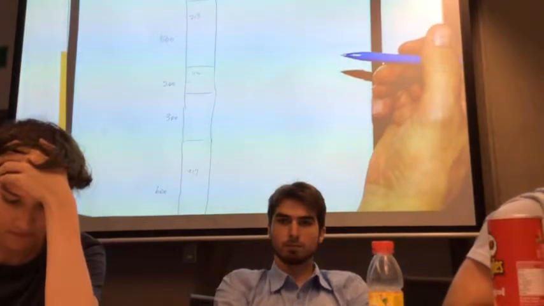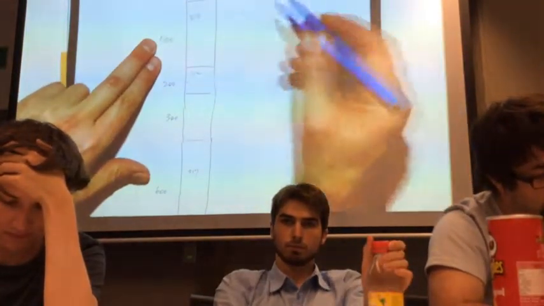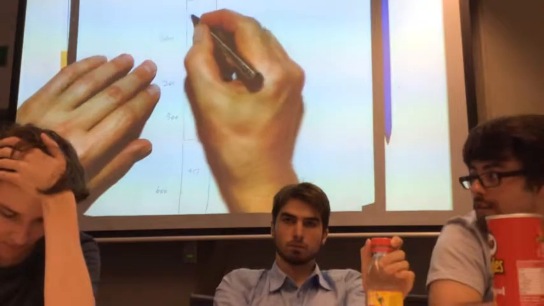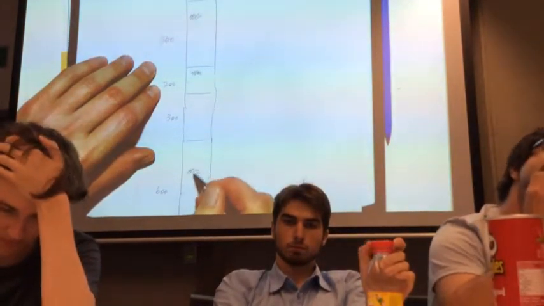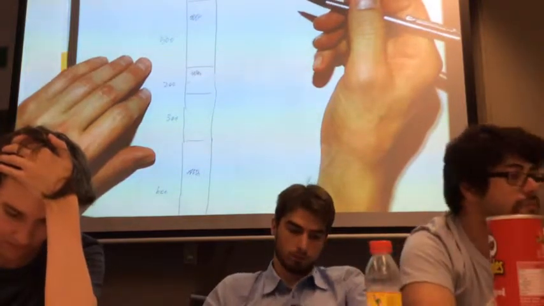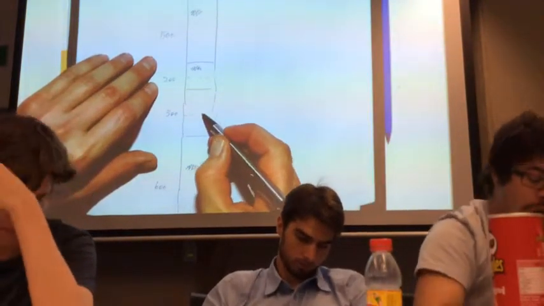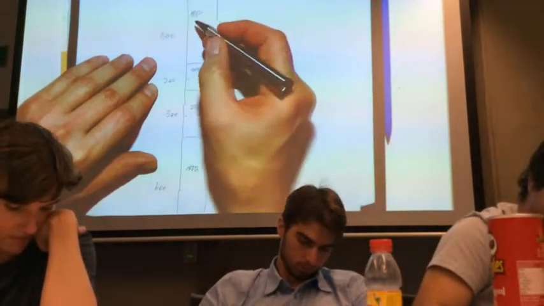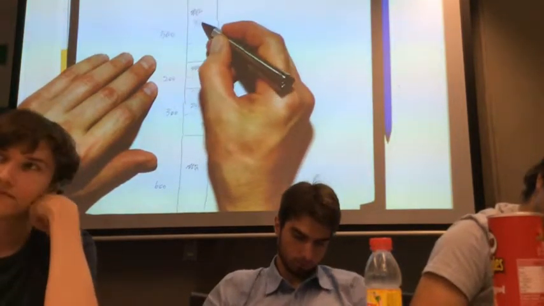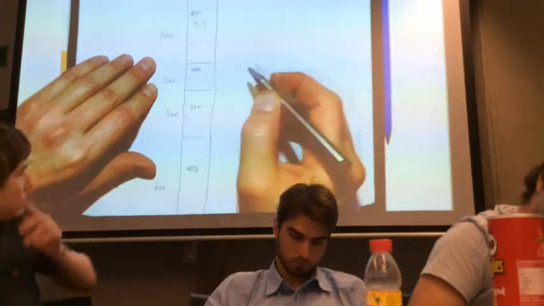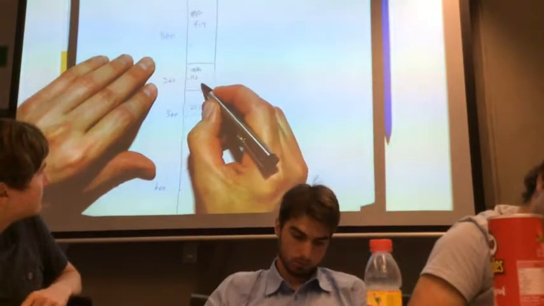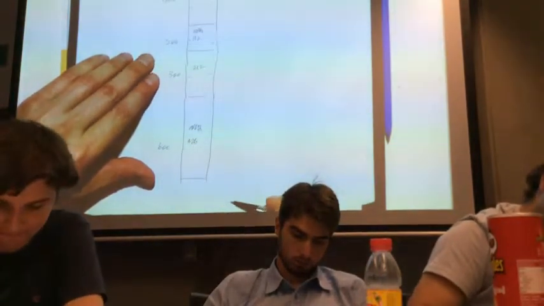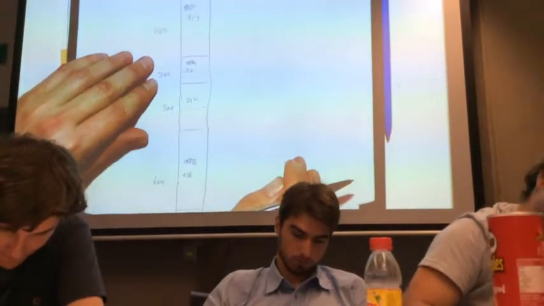All right, what about with best fit? So best fit, we're going to put the 212K process down here, obviously, and the 417K process here, and the 112K process there in the 200K partition, and the 426K process down there. So they'll at least all be memory resident with best fit.